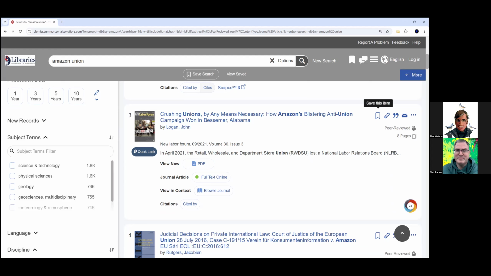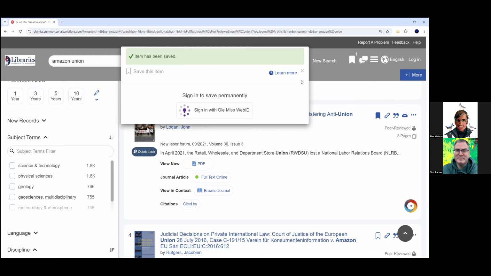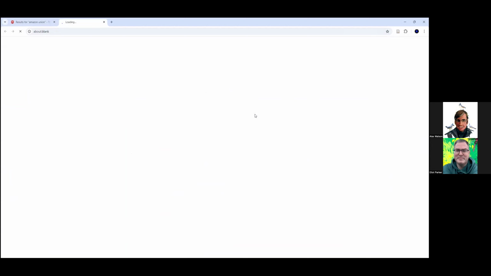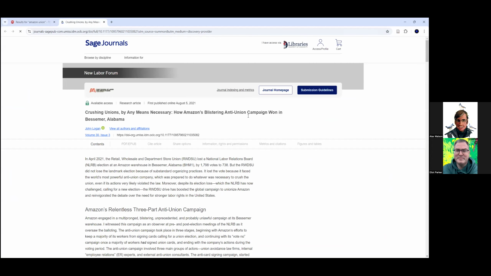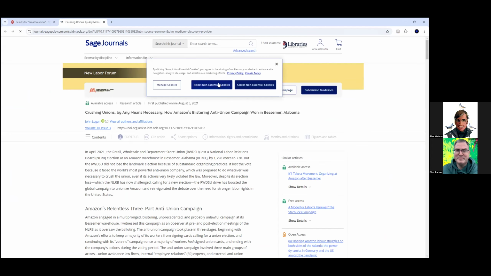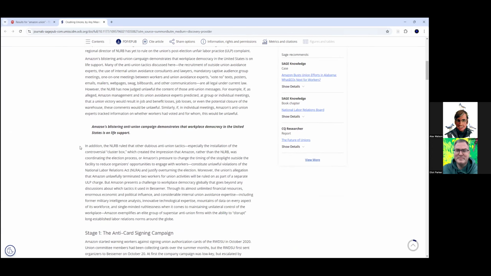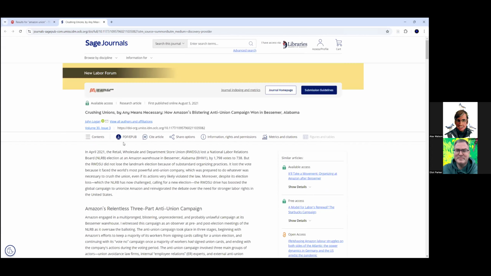So first of all, I'll go ahead and put this in my temporary items folder. You'll see what that means in just a second. And now we can go and take a look at this article. Clicking on its title is usually enough. You can also use one of these links down here if that fails. And you can see here that we have the complete article available to us. We also have the ability to look at it as a PDF.